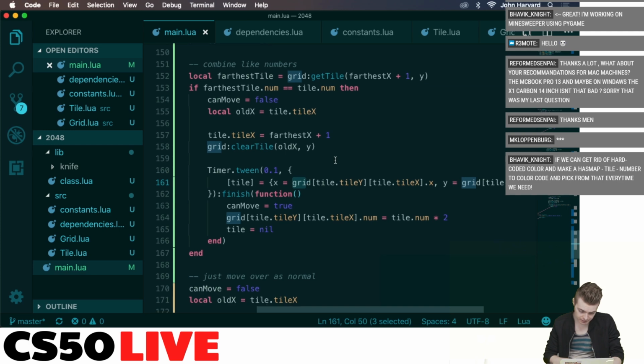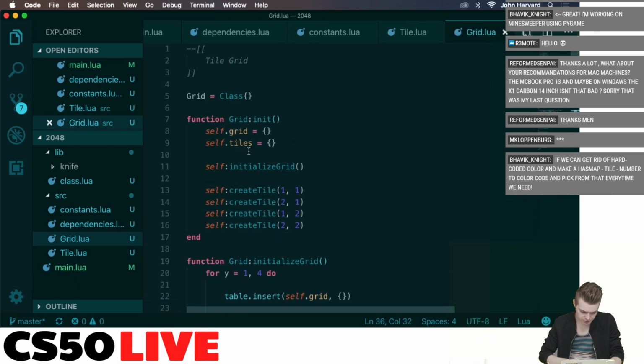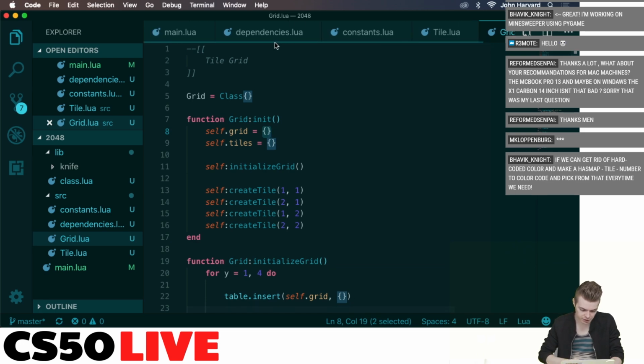So in that case, we grab not the grid, we would do grid dot... it would be grid.grid at this point, because this grid is what actually contains the grid information.